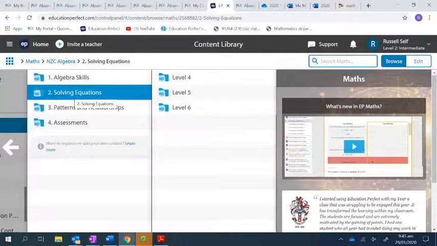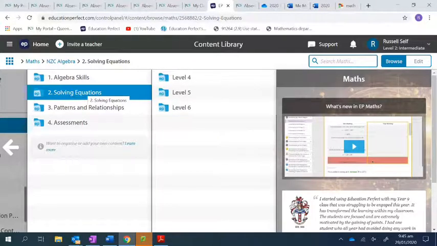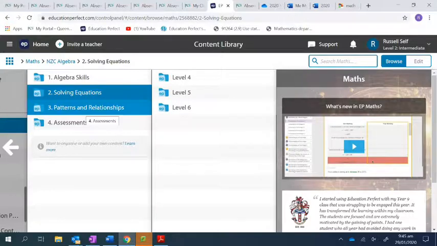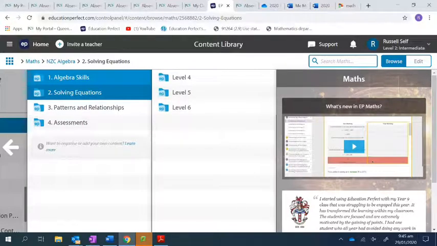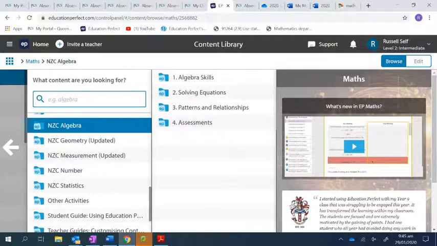So, if you want to jump up or you want to go back, that's fine. Just make sure that when you do, you're staying on the same topic. If we're working on equations, I don't want you going to patterns. Do you see what I'm saying? Okay? Just as long as it's at the same topic level, it's fine.